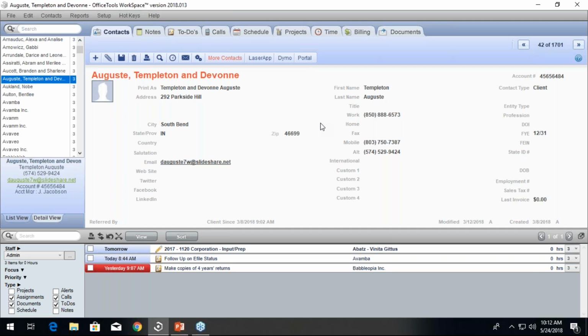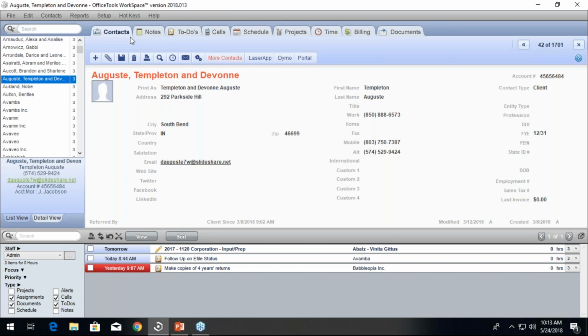Sticking with that same type of structure here, we have 2 different naming structures within a client. We have what's called a file as name, and we also have what's called a print as name. And those two are very different, but sometimes aren't very distinguishable. So I want to draw your attention to it so that you can isolate what the file as name is versus the print as name.